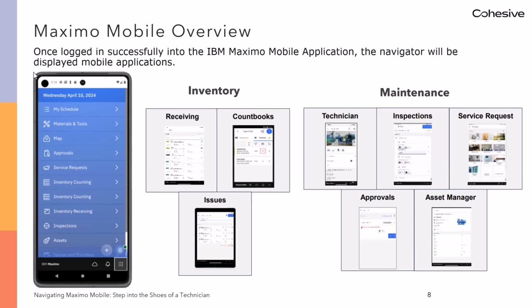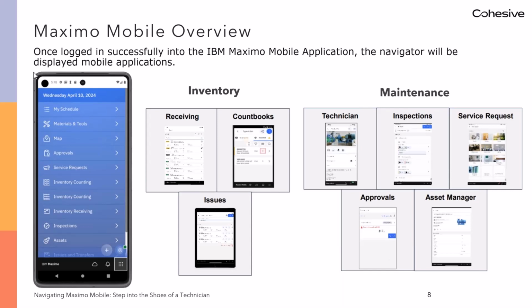Inventory is used to view and manage items coming in and out of a storeroom or an organization. In the inventory receiving application, users can receive and stock items, look up shipments, scan packages, void receipts, and create rotating assets from items, among other things. The inventory counting application allows users to perform counts, either ad hoc or by utilizing existing count books, and to reconcile their inventory balances. And lastly, in the issues and transfers application, users can view existing inventory usage records, or they can issue items that have been reserved for approved work orders.